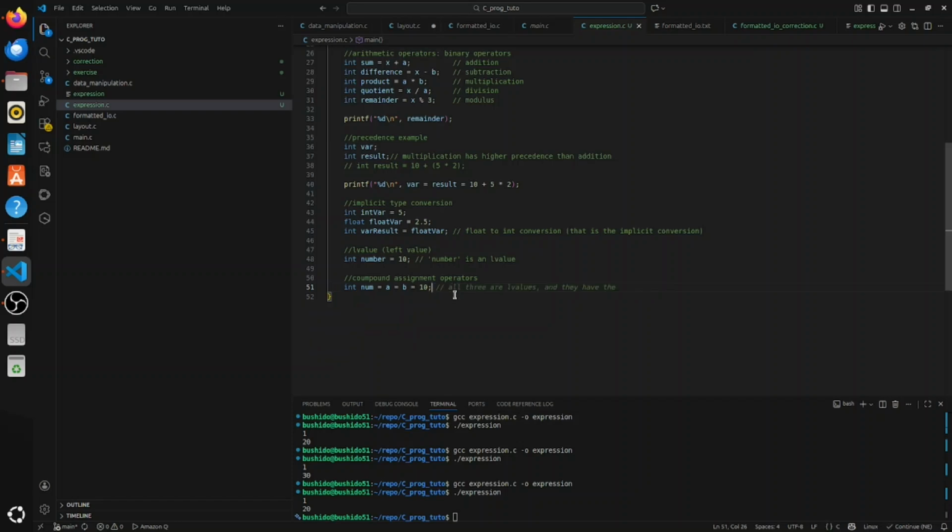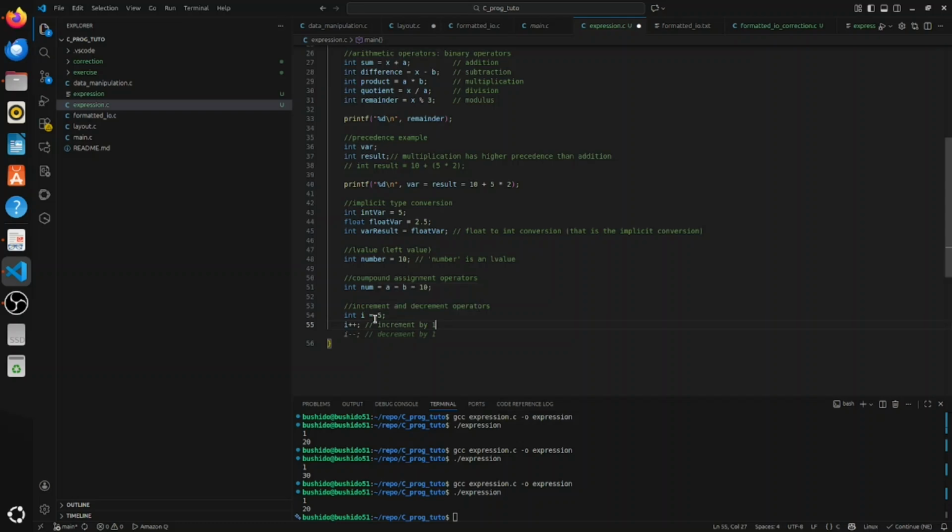The last thing I want to show you is increment and decrement operators. The increment operator looks like this: if I have int value I equal 5, for example, and I do I plus plus, my variable is increased by 1.